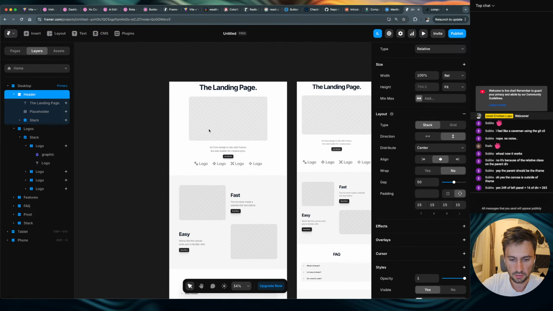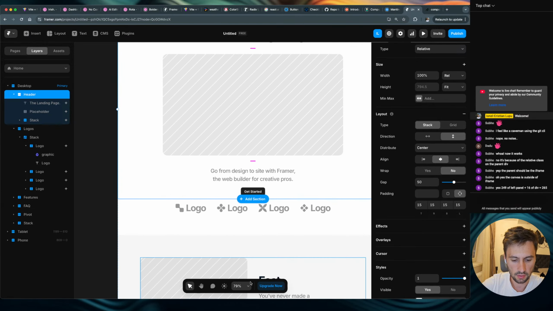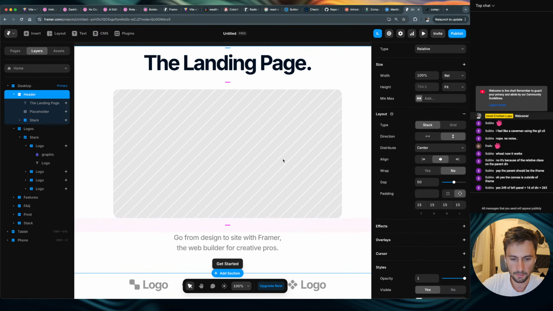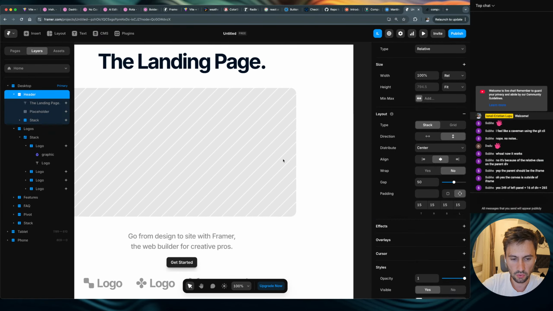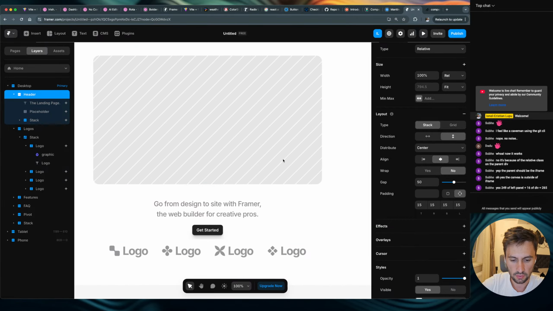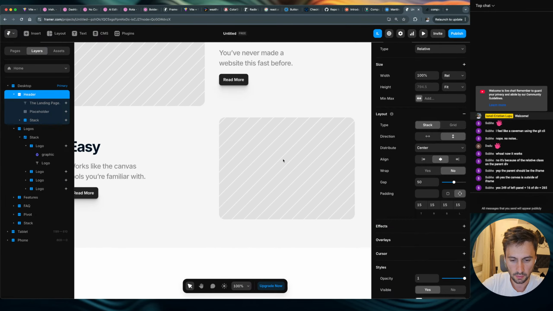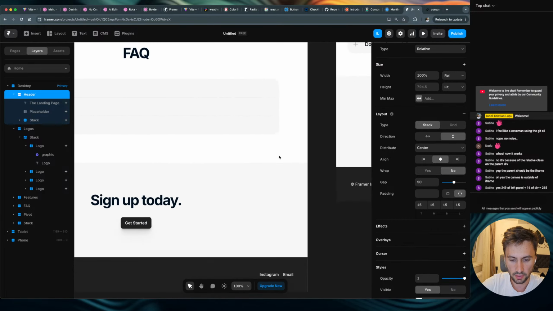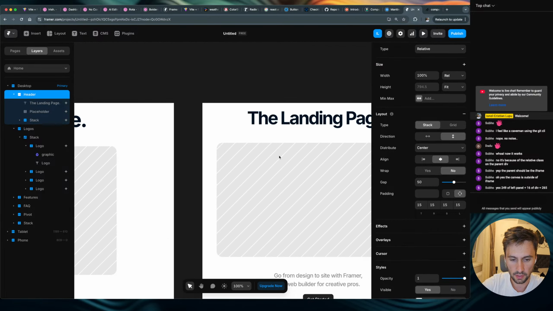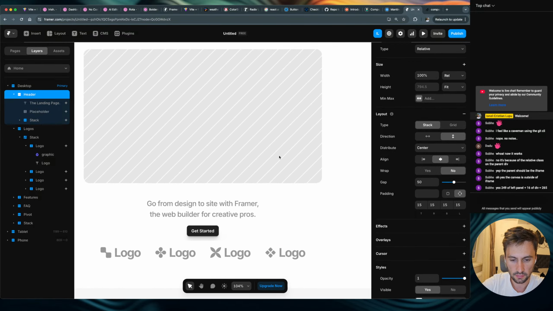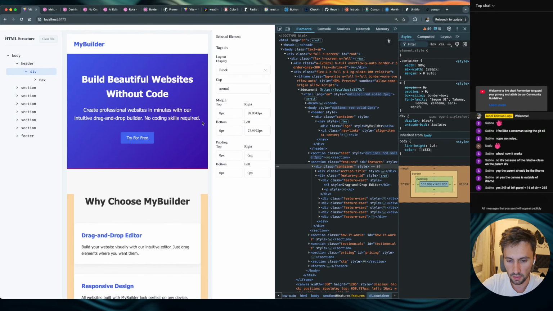The page is maybe this size. Let me go 100%. Zoom 100%. Yeah, this is the page, right? And they don't have a scroll on the page itself. They have like a custom scroll in Framer, and you can scroll in Framer. It's like a camera. You can just pan around and see the page. You don't have a scroll inside the page itself.